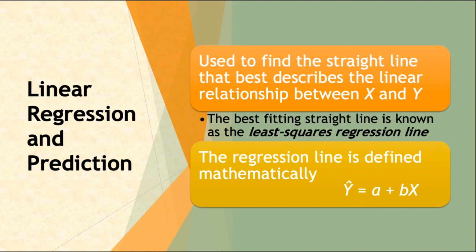At any given value of x found in the data, the position of the line indicates the value of y predicted from the linear relationship between x and y. So you can compare these predicted values with the values actually obtained. The best fitting straight line minimizes the squared differences between the predicted and obtained values.